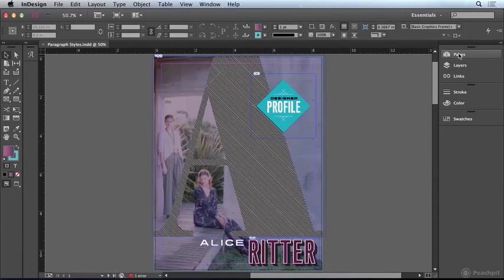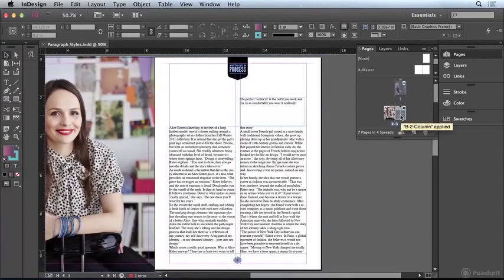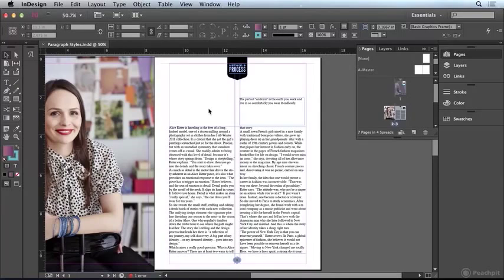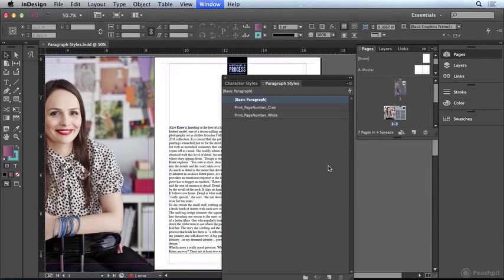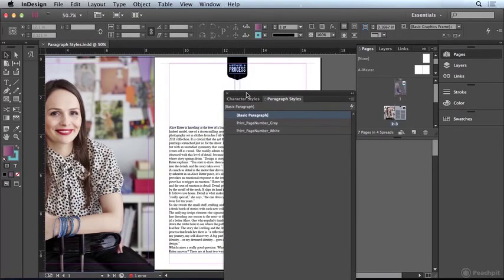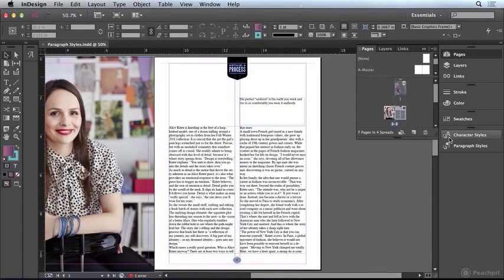And I'm going to go ahead and navigate to page 3 of my document. And you can see that we have some text that has been flowed into this document. And it's raw text, it's unformatted, it's just the default style that's used inside of InDesign. So the first thing we want to do is open up our Paragraph Styles panel. So we'll go to the Window menu, go to Styles, and choose Paragraph Styles. And I'm going to go ahead and dock this, along with the Character Styles panel, over here in my panel dock because we're definitely going to be using this later on.